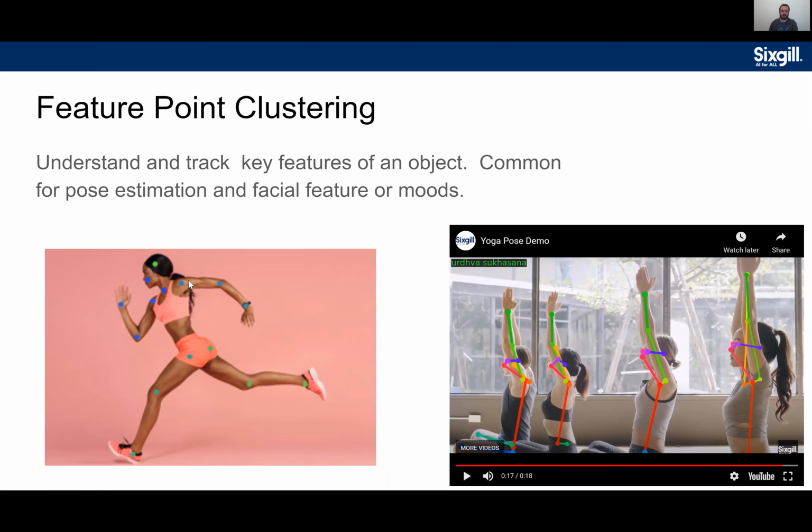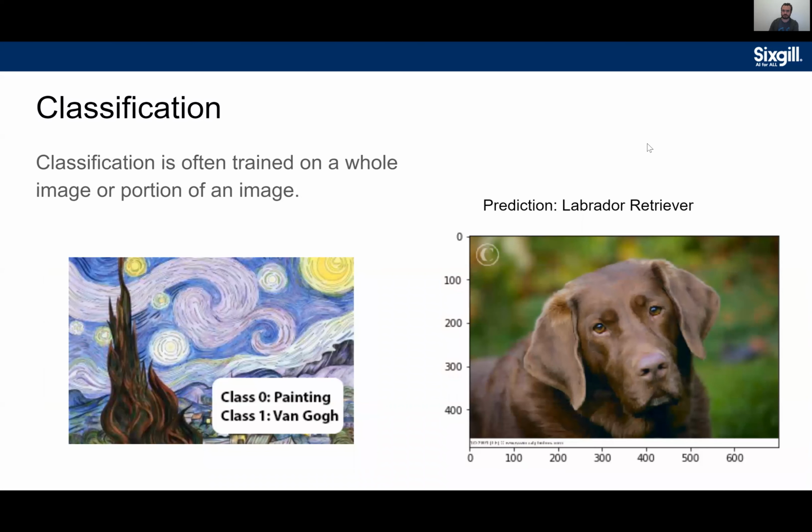And to label for that, you need to have feature points. So you just kind of draw these dots and they kind of tie together. But you need to do them in a specific order. So we'll see this. We'll go label an example with feature points in a minute.